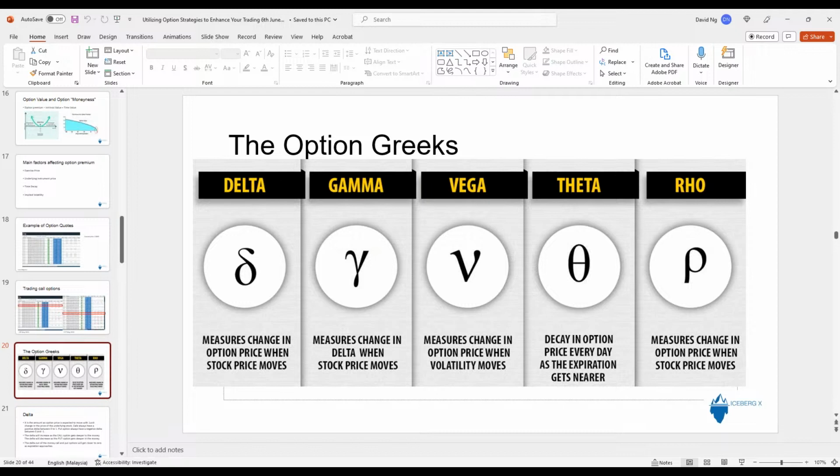But if you keep it simple, like how I mentioned earlier, a very simple direct approach is, if you have a view that the market is going to go higher, look at call options. If you have a view that the market is going to go lower, look at put options. I wouldn't recommend shorting a particular option because of the risk involved. But again, if you have a good understanding of buying and selling options, go for it.